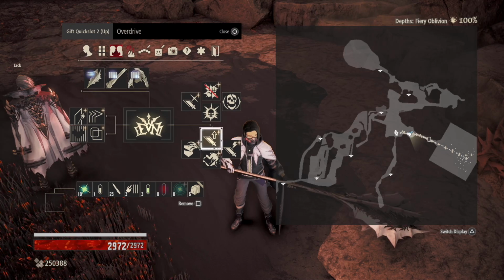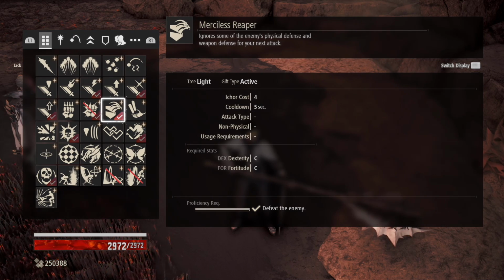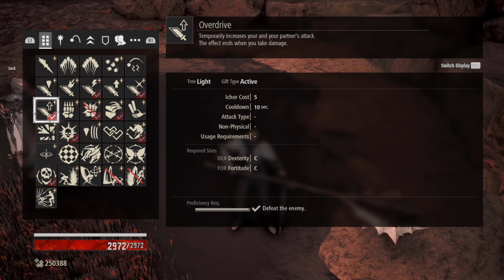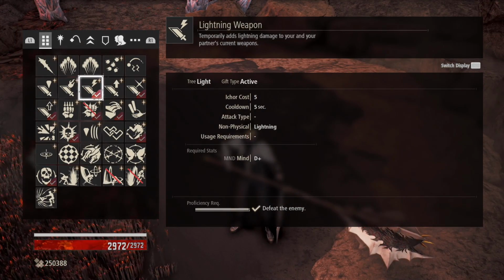Now, once you're done with these ones up here, you're going to go down and you're going to start at Merciless Reaper. Now, Merciless Reaper ignores some of the enemy's physical defense and weapon defense for your next attack. Then you're going to hit Overdrive, which increases you and your partner's attack. The effect ends when you take damage. Next, we're going to do Lightning Weapon, which adds some lightning damage to your weapon.